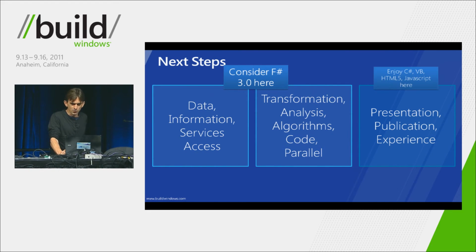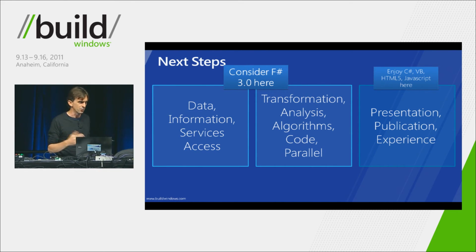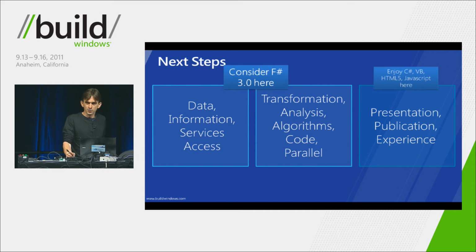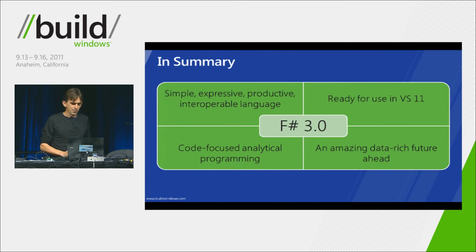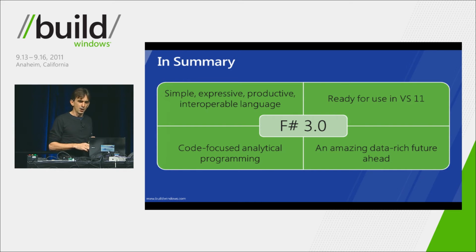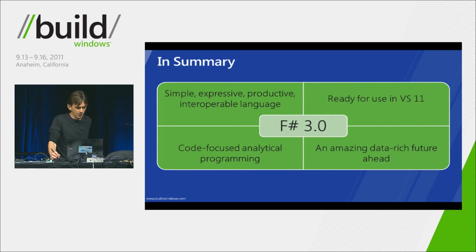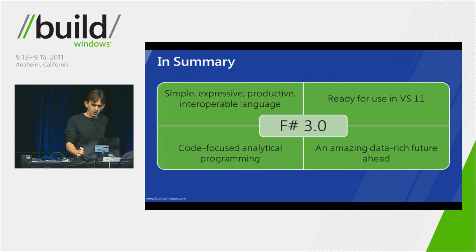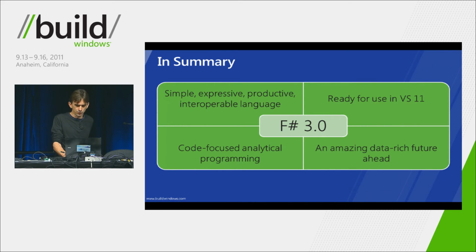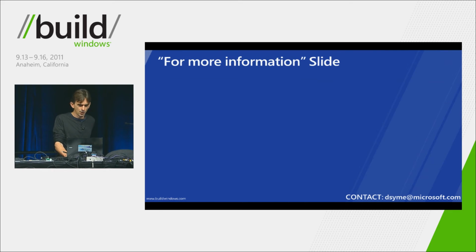And I hope you all also very much enjoy using all the new offerings from C# and Visual Basic, all the async programming for the presentational work from C# and VB, for all the associated parts of your programming. So F# 3.0 will be ready for use in VS11. F# 2.0 is ready for use in Visual Studio 2010. And it's really about code-focused analytical programming. And I hope I've convinced you that we have an amazing data-rich future ahead for the language.